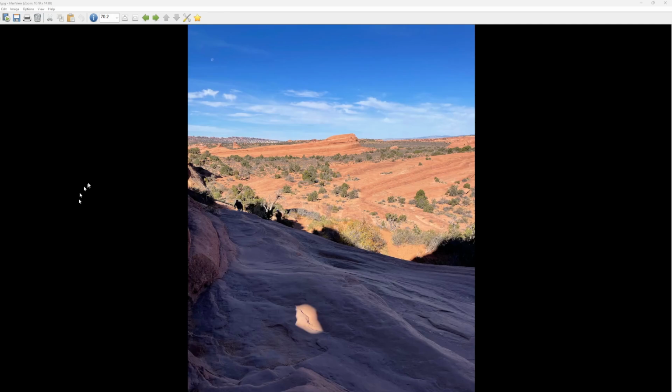And you can see we actually come around the arch, and this is like a highway, right? I don't know if they cut it out or what, but you could definitely ride a mountain bike on this thing and come around the back of the arch.